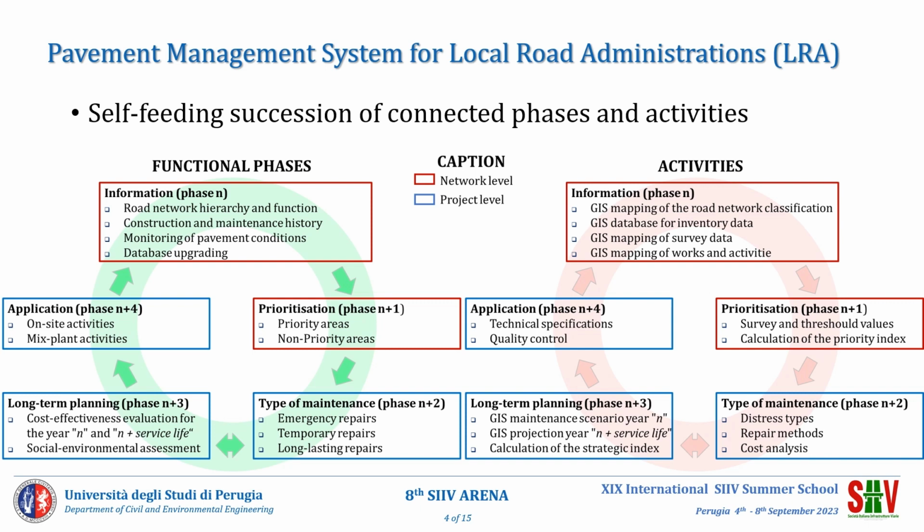In detail, the process identifies two operative levels, network and project level. The first one, highlighted in red in this slide, relates to the periodical monitoring of pavement condition and the evolution over time of pavement distresses on the entire road network. The areas with low performance or condition are ranked in a priority maintenance list according to technical limits. At the project level, the design of maintenance is performed for the priority areas. The technical and economic evaluations were performed using long-term prediction models. And finally, a strategic index was defined to compare different maintenance planning strategies.